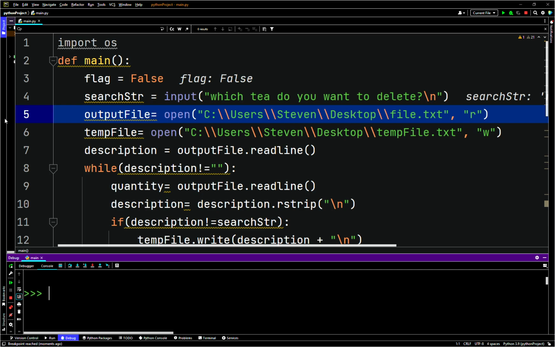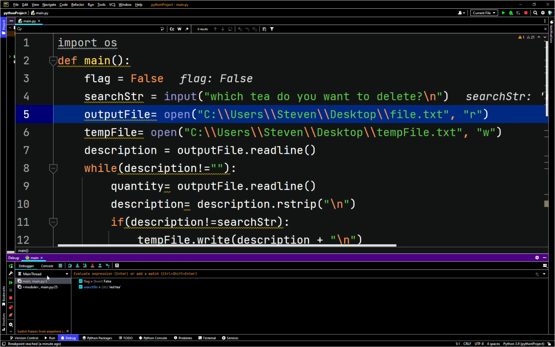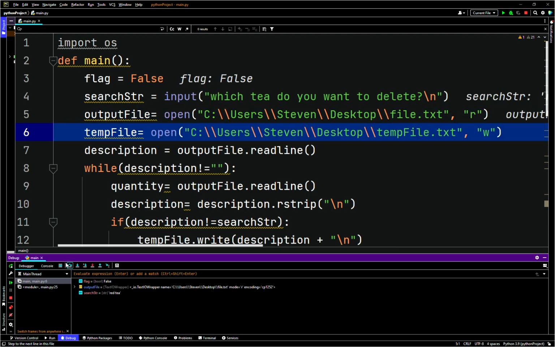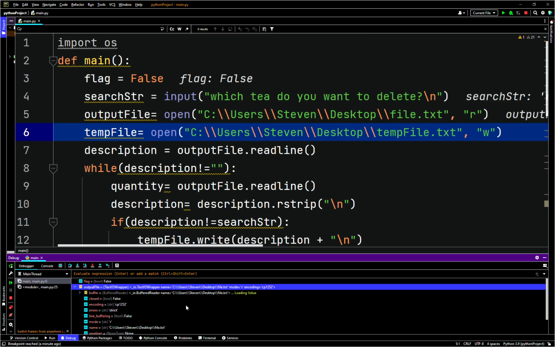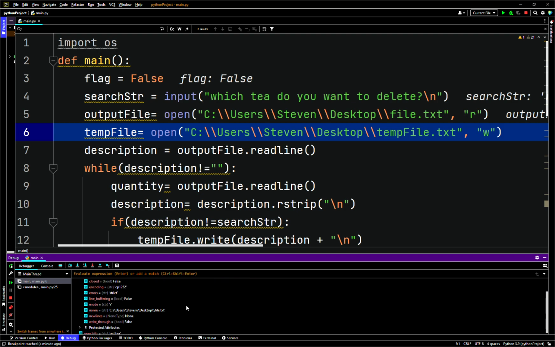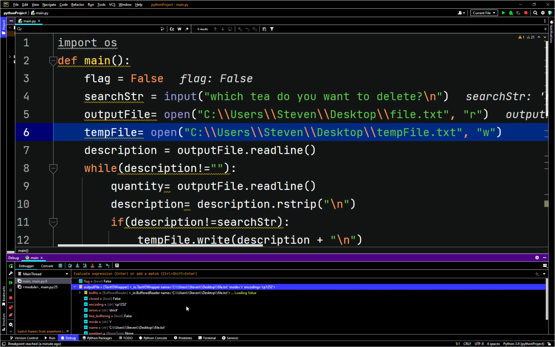So output file points to open. Let me click the variables again, or the debugger. I'll step over that. It's going to say that we have something. Okay.